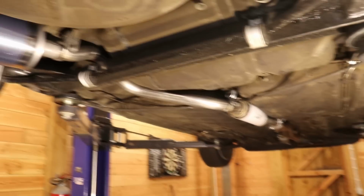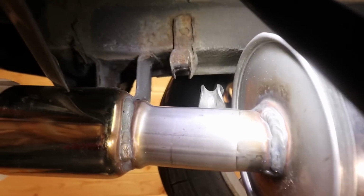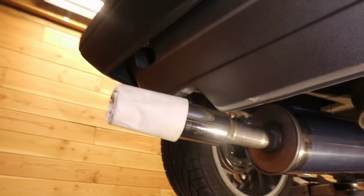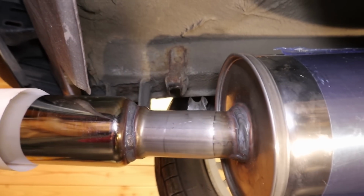So after also putting on the rear muffler, it seems like everything is lining up pretty well. Remember, nothing has been bolted down, so it's just mocking it up. Only here I did spot a small issue. I think one of those two brackets we're going to have to move because I feel like the exhaust is still sticking out a bit too much and already these are not aligning. So yeah, we're going to have some work there.